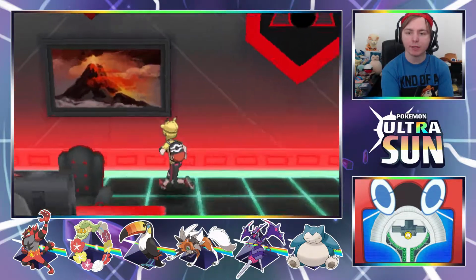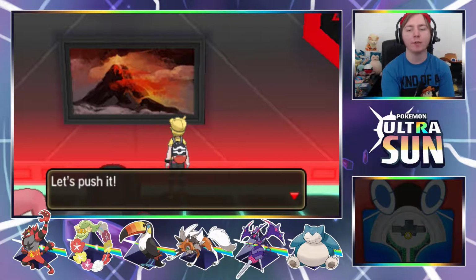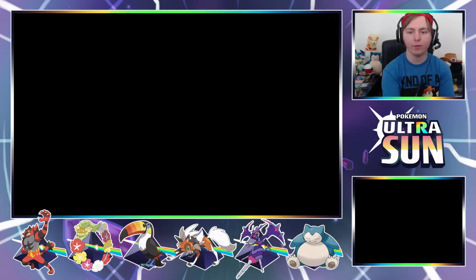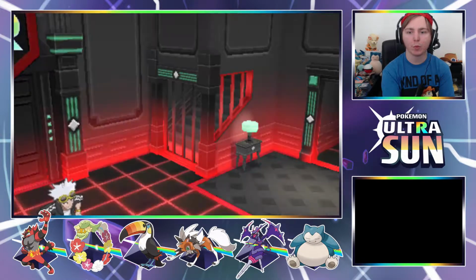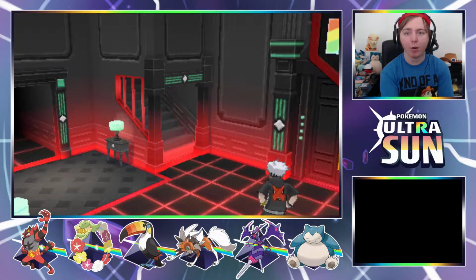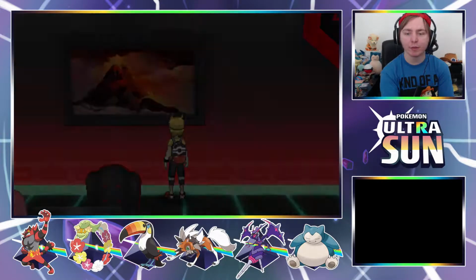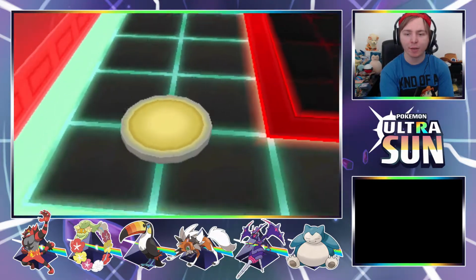Alright, so let's see what's in this thing. A switch behind the paintings. Should you push it? Indeed! Who would not push it? Let's push it. Ooh. The Stairs of Reckoning! Oh, yeah. Oh, shit, there's people there. Yo, wait, Guzma's about to get his ass beat. Hold up. Gotta back up our boy Guzma.